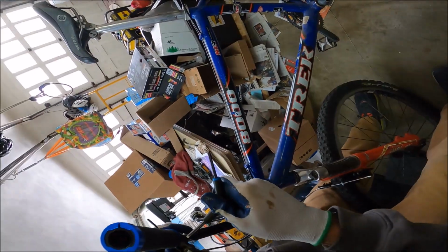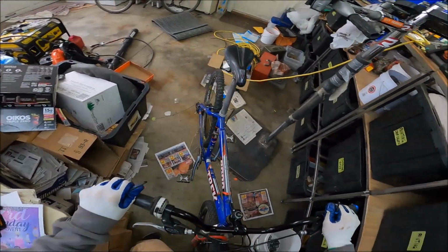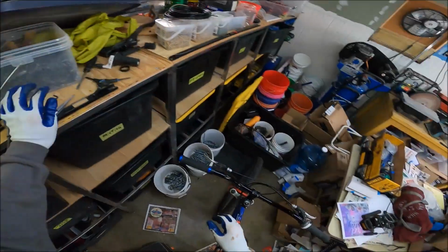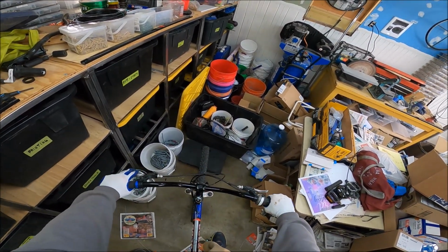There you go. So that's loosened just enough, so you can put pressure on it. Okay, now hop back on. Now get it where you want it. So a lot lower. Yeah.